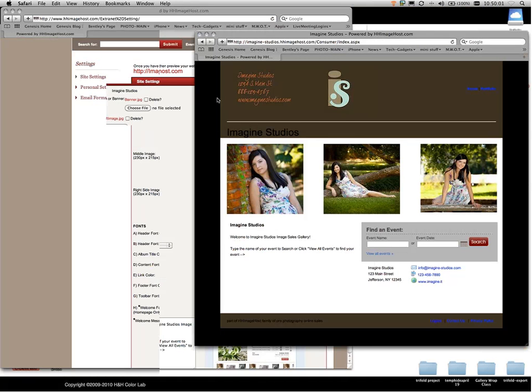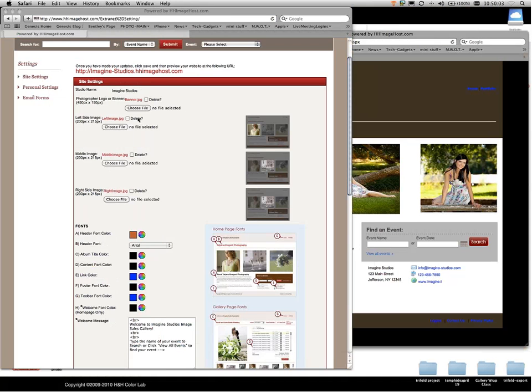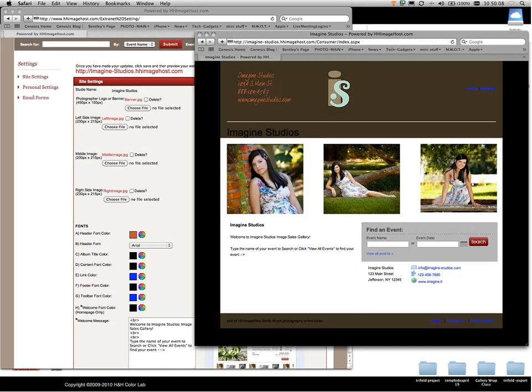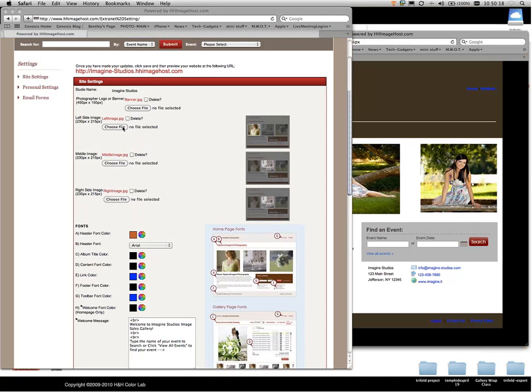The next thing we have is our left, middle, and right images. You can see they're highlighted here, but those are the left, middle, and right images I see coming across the page on my website. If I want to change those, it's very quick and easy to change by just uploading a new file. And it gives us the recommended aspect ratio and pixel dimensions so they fit in there the best.